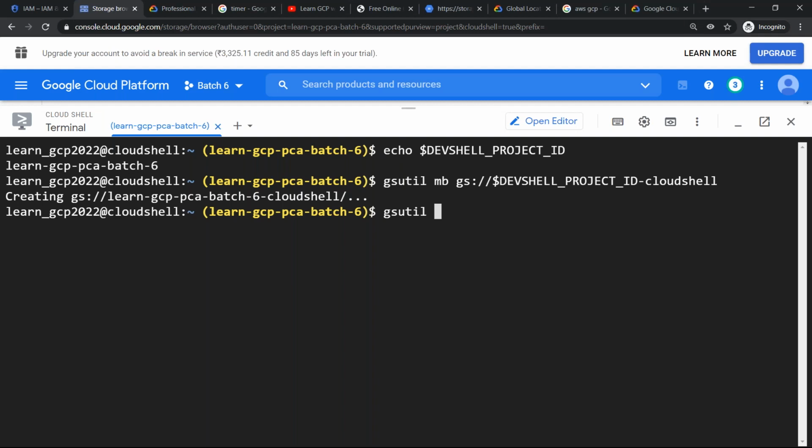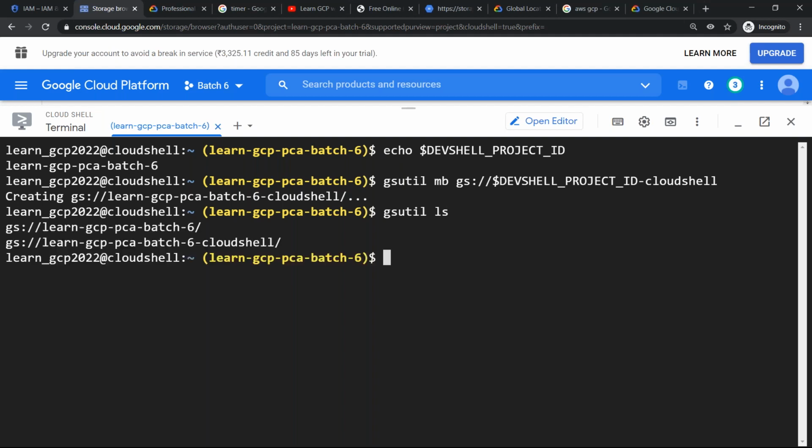Anybody? ls. The same command is what you are going to use here also. If you put gsutil ls, it's going to list you all the buckets. Simple, right? If you're new, you're learning something new. If you're already from a Linux background, it's just a small additional command which you're learning. gsutil ls. That's it.